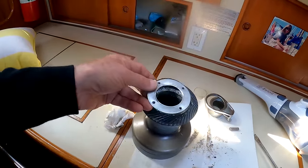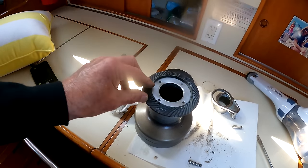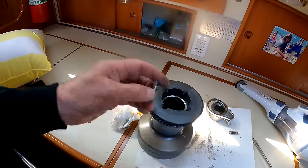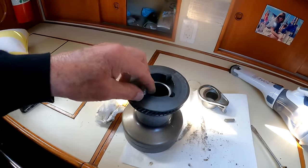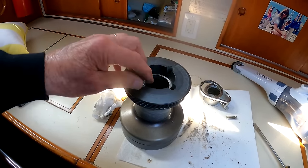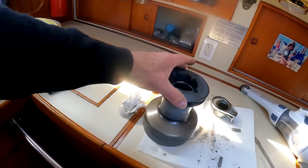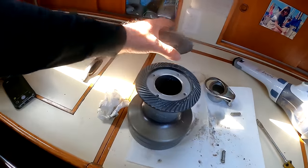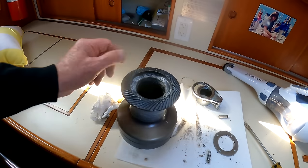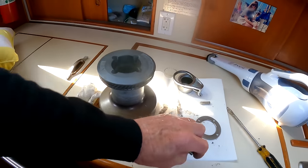This stainless plate sits in the aluminum casting like that, and then these spring pins hold it down so that it can compress against the rope to hold it. And if the holding power wasn't sufficient, what if one just removed the spacer plate, put the two aluminum pieces back together, held them down with their spring pins? That would reduce by, what is that, a 32nd of an inch almost, the distance between the plates, and might hold a line better.